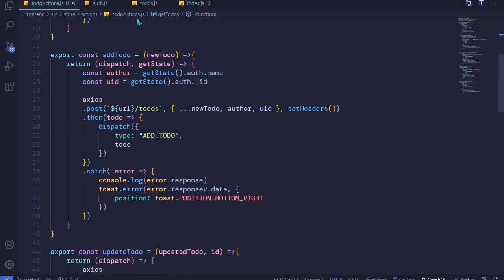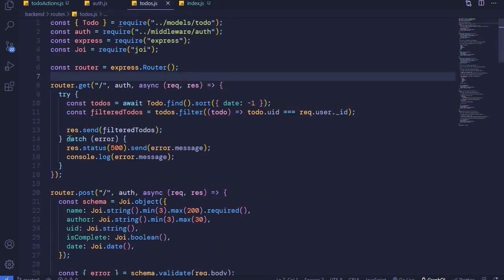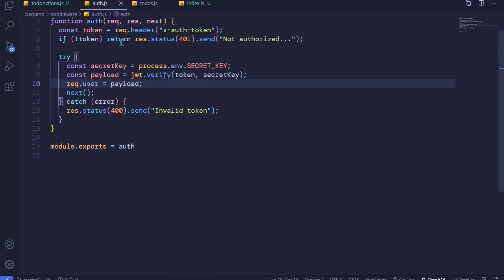So when we make a request, what will happen is that, for example, if we are getting a to do, we will get to this path, and then this is the function that will be executed first. So we'll go to auth.js, check whether our request has a header, and inside the header we have xauth token.